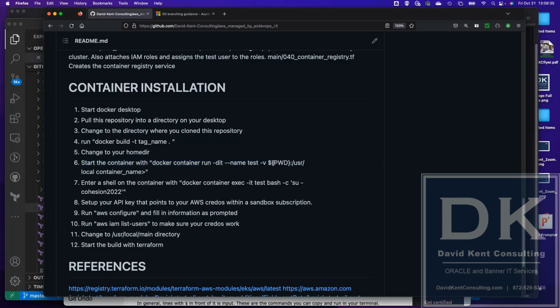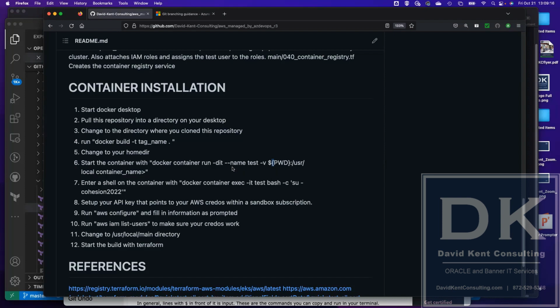Now this squiggly bracket here, you probably have to change that in PowerShell. I've got a cheat sheet for that, and I'll pull that up momentarily, but on Linux and Mac OS, that's the syntax you need. And what does all this mean? Docker container, so we're doing a container operation, run. We're going to run a container, and typically when you want to spawn a container from a container image, this is how you do it. You've already built that container image with Docker build.